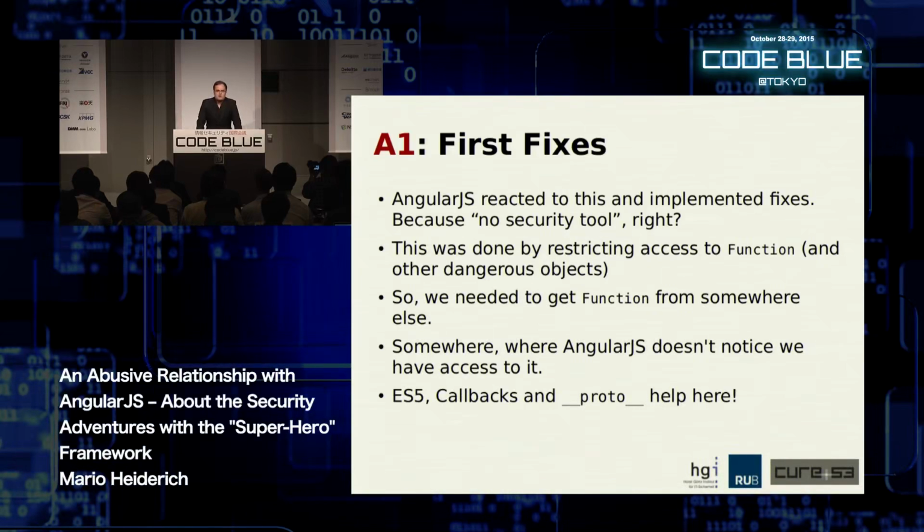And they implemented interesting fixes. AngularJS has a parser, and this parser is capable of parsing expressions and turning them into code. And all they had to do is modify the parser and make sure that the parser doesn't accidentally hit something dangerous and execute it. And the patches that they made are actually quite smart. They are prohibiting access to Function. They are prohibiting access to window. They are prohibiting access to DOM elements, to events, to location, to pretty much everything that can execute JavaScript from a string.